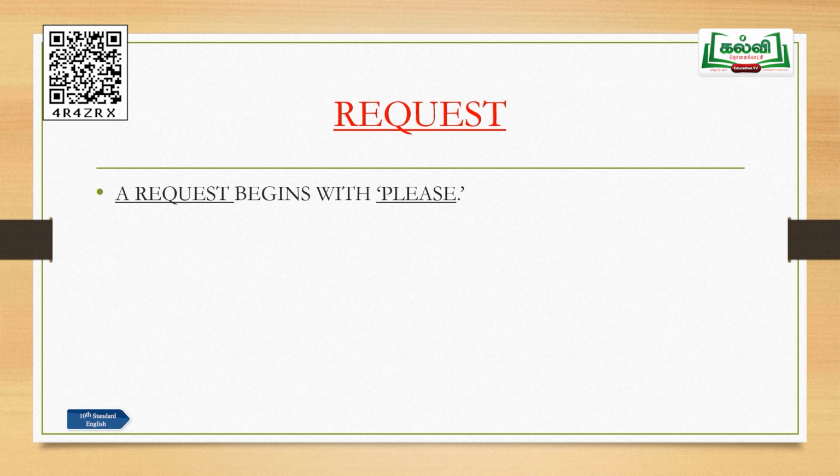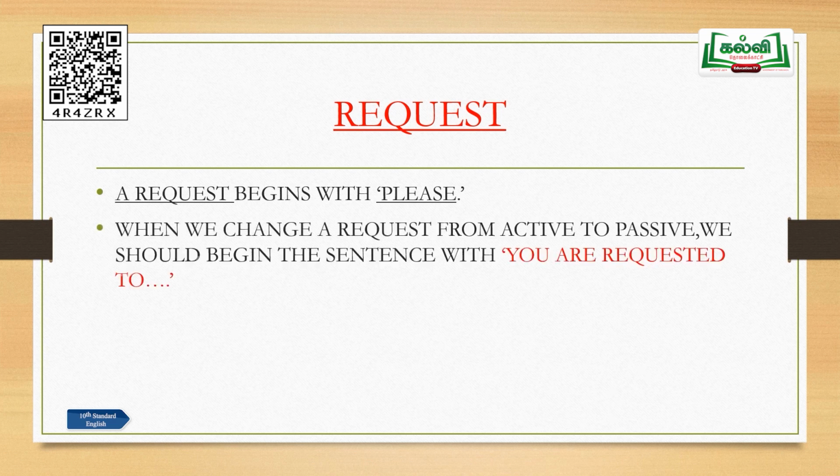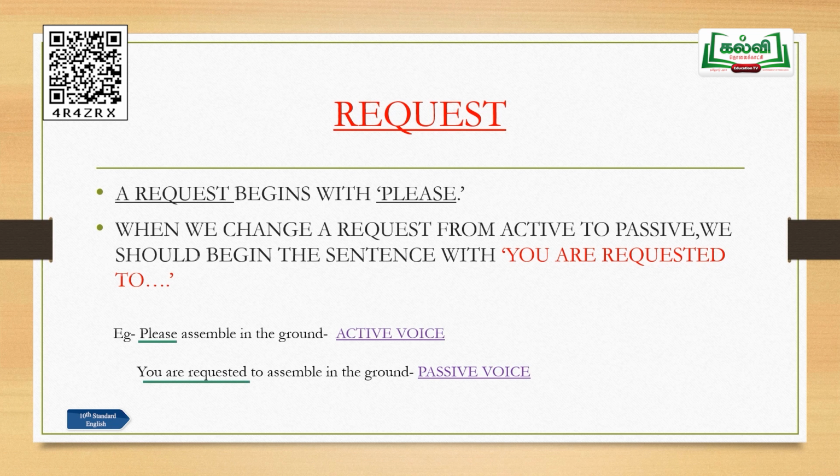Request. We had discussed request already. So how does a sentence which is a request get converted into the passive form? That is what we discussed earlier. Let's just have a look at it once more. A request begins with please. When we change a request from active to passive, we should begin the sentence with "you are requested to". For example, "Please assemble in the ground." It is in the active voice. When we change it to the passive: "You are requested to assemble in the ground." So we add a group of words. "You are requested" is added in the passive voice.